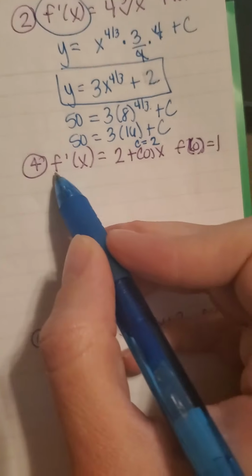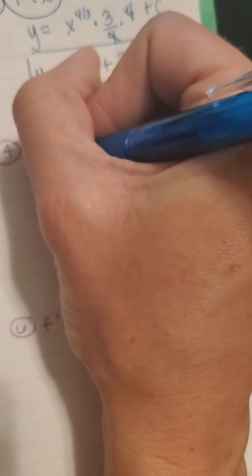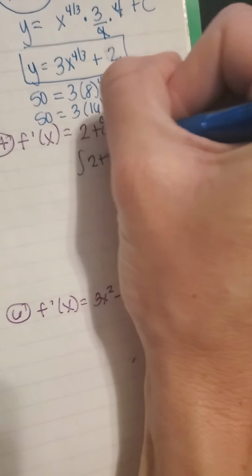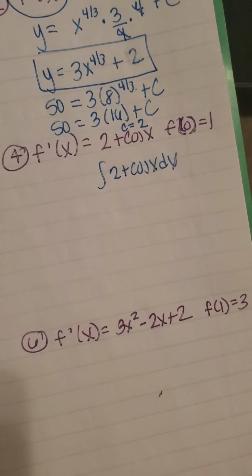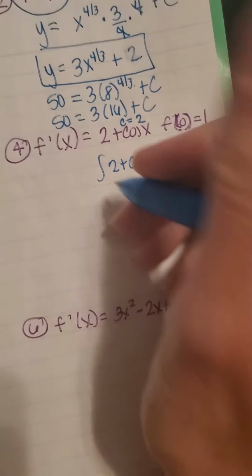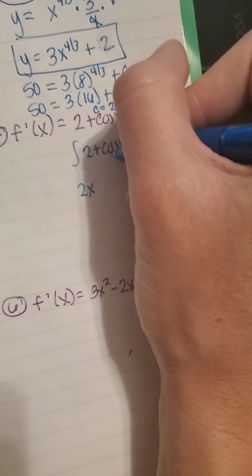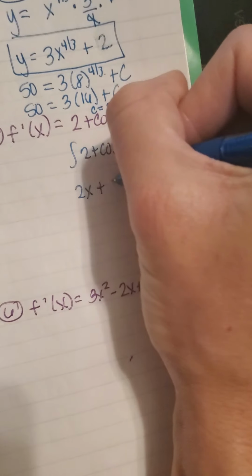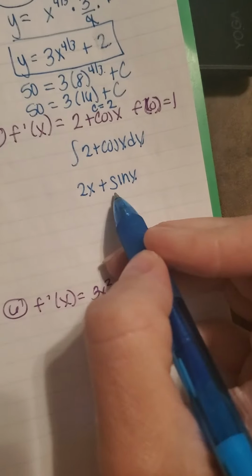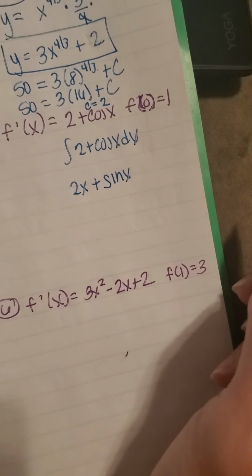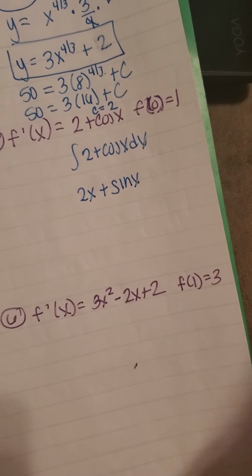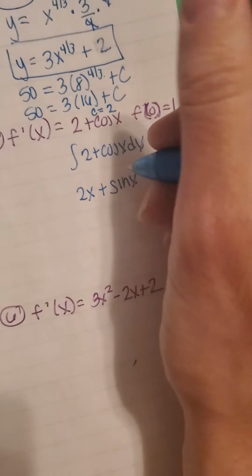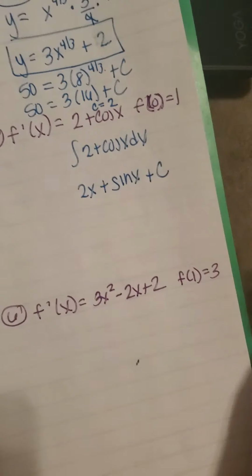This problem looks like what we saw yesterday. Here's my derivative, which is the same thing as writing it like that. Just like yesterday, I'm going to integrate. So I'm going to have 2x. In order to get the cosine of x, I'd have to start with the sine of x. So think about, well, if I start with the sine of x, its derivative is cosine of x. Or make a sheet of paper that has all 6 of those that you need. I'm not going to know what you have. So plus c equals f of x.